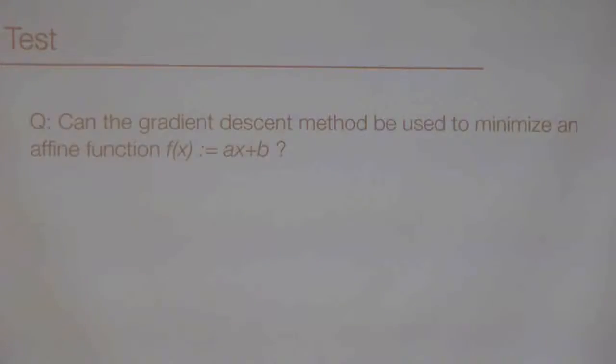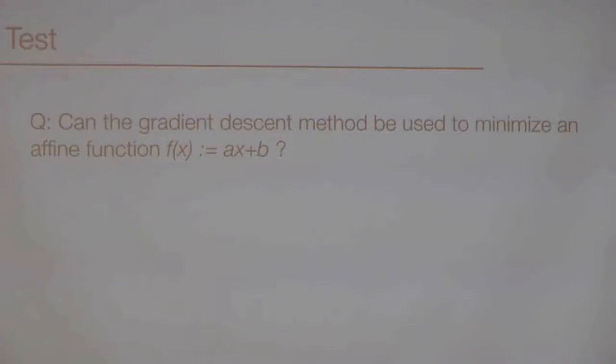Okay. Here is a tricky question. Imagine we would like to minimize an affine function. The question is, can we use the gradient descent method to find the minimum? And again, it has something to do with continuous differentiability of the function being twice continuously differentiable and so on. So can we use the gradient-based method?